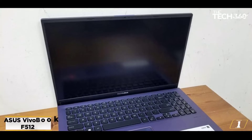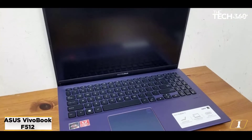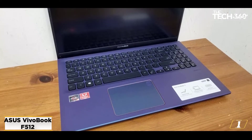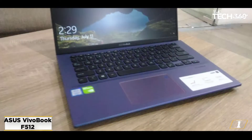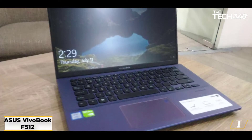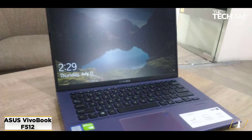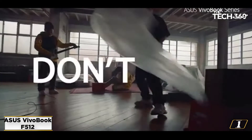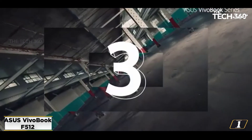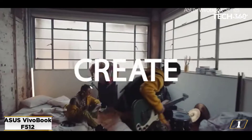Starting at number 1: the Asus VivoBook F512, best for playing Roblox. The VivoBook F512 serves as an excellent choice for both schoolwork and playtime without much compromise. The F512 boasts a simplistic and boxy design that works in its favor. Its dark metallic grade doesn't stand out, but it's sleek enough to remain cool. The plastic chassis is sturdier than one might think, and it will keep the laptop intact when tucked in among books and accessories.